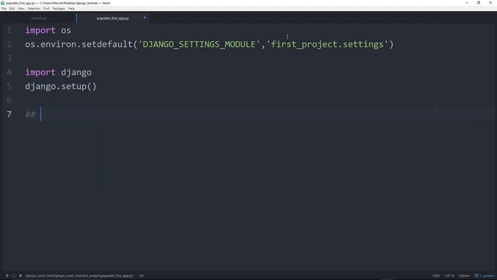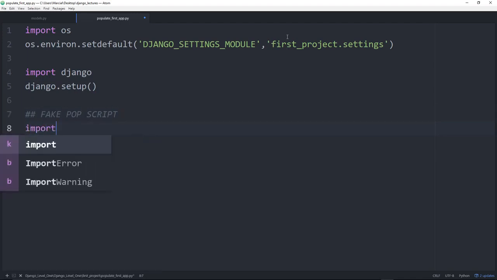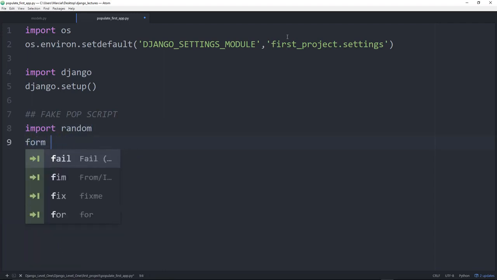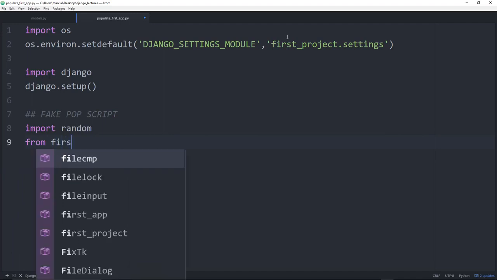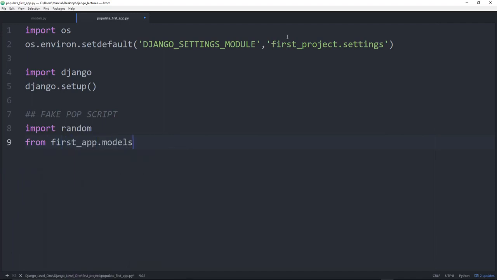From here on, next is our fake pop script, or fake population script. So I'm going to import a couple things. I'll import random. And then I will also say from first_app.models import, we'll do AccessRecord, Webpage, and Topic.